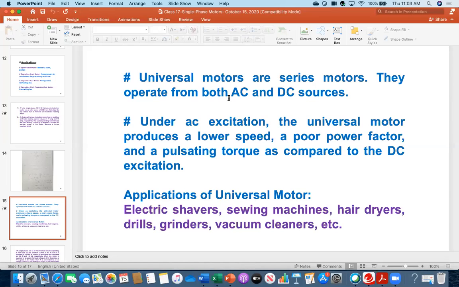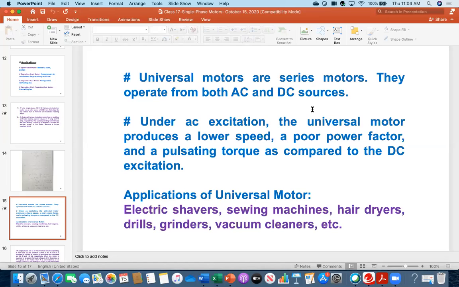And as I said, those are called the series motors. So we are looking at the series DC motor that you looked at until the previous class. This means it has the series winding in addition to the main winding. Therefore, everybody keep in mind that basically the universal motor is the series motor. You are just applying AC or DC.